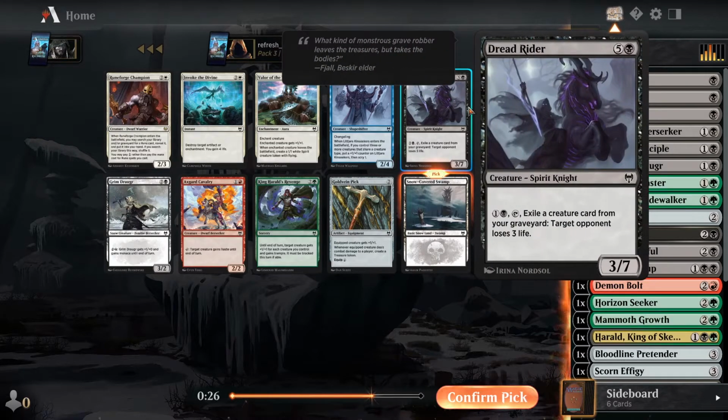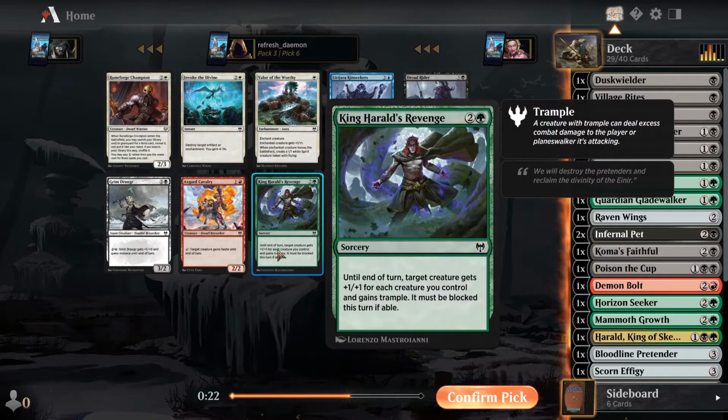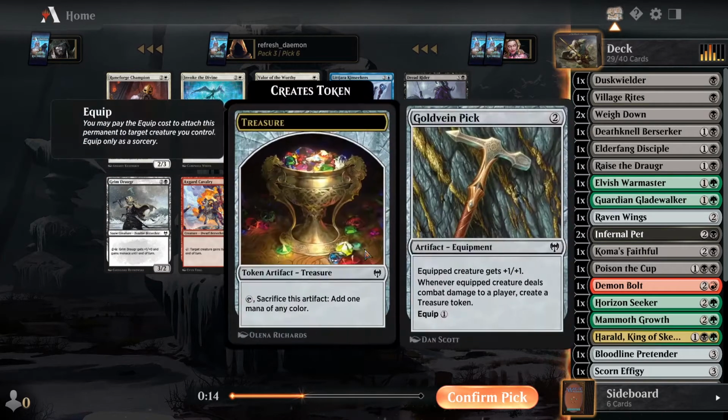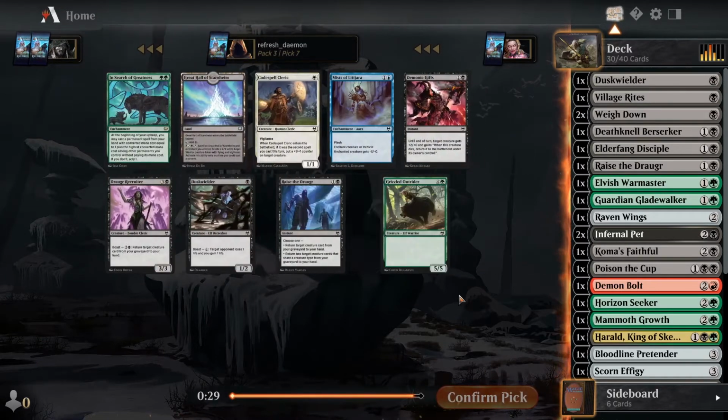Do we want the Dreadrider? I still don't think we want this. Target creature gets +1/+1 for each creature you control. Not really. That requires snow to be good. I don't think we're into that. We take the pick. But I think we just take this snow-covered swamp and see what happens.